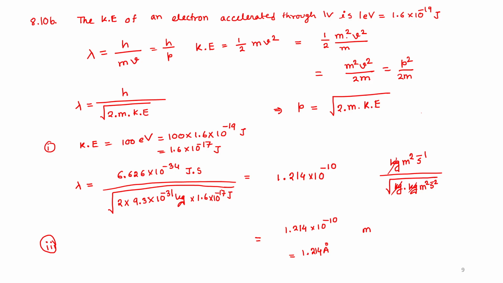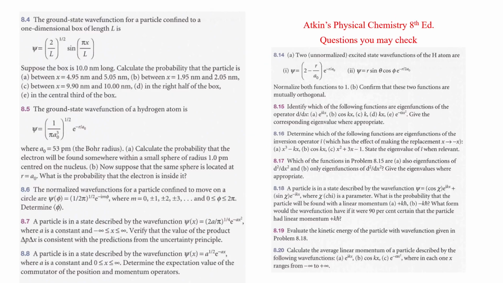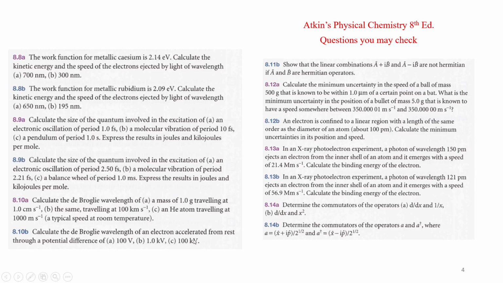Root of 10, right? Because the kinetic energy is under the root. Yes, root of 10. And then obviously, if my kinetic energy is even higher, say 10 to the power 5 volt, then it is again below that, right? It is going to be root of 10 to the power 5. So my de Broglie wavelength is going to decrease if my kinetic energy is higher, as we have already discussed.